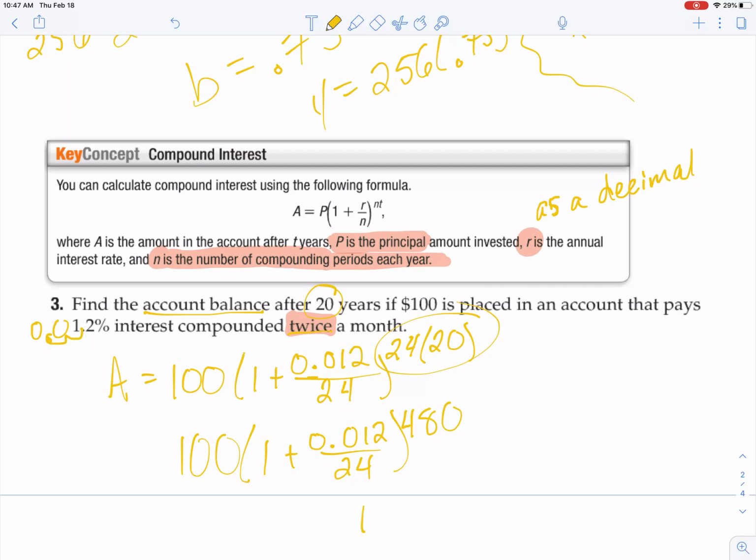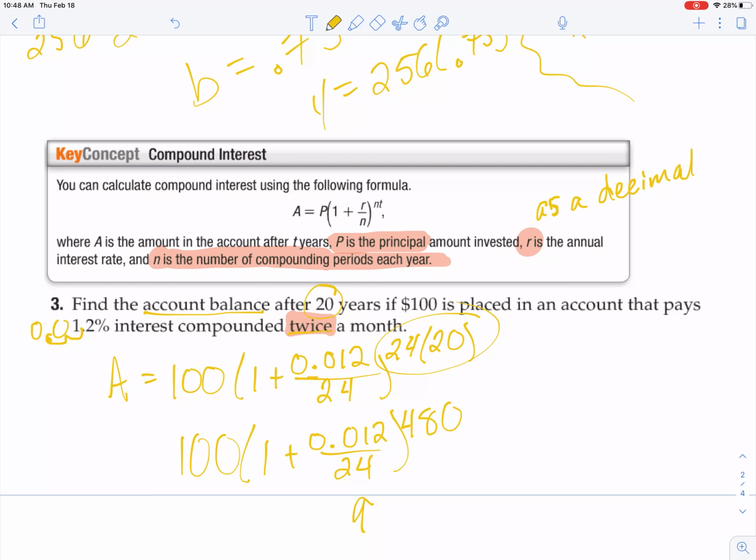So the first thing I do is I'm going to plug in the division. 0.012, and I'm going to divide that by 24. My calculator says 5e negative 4, okay, or 0.0005. Then, in my calculator, I know that if I add 1, that's just 1.0005, but I am going to go ahead and plug it in so that my calculator knows that that's the number I want. So now my calculator says 1.0005.